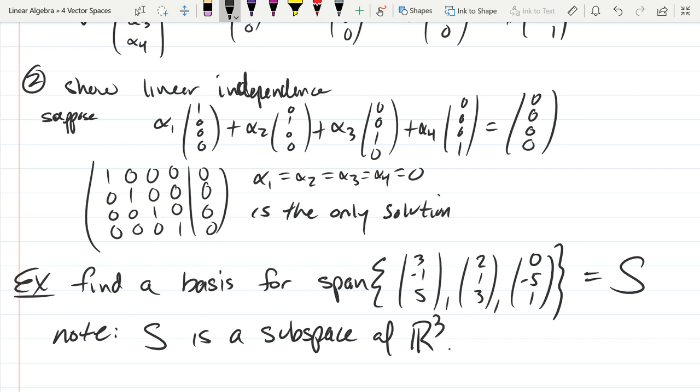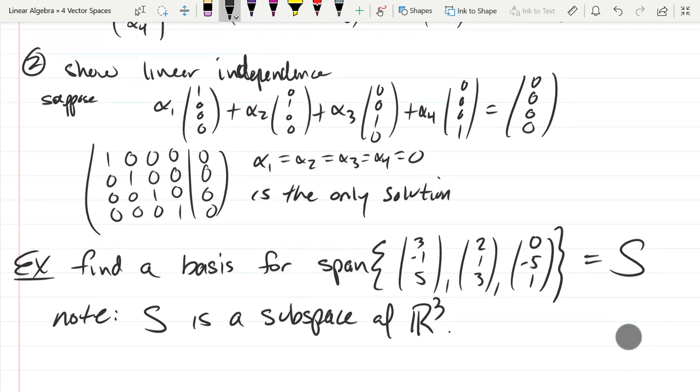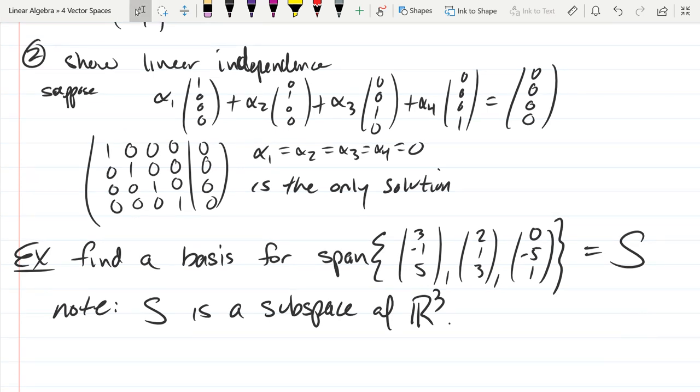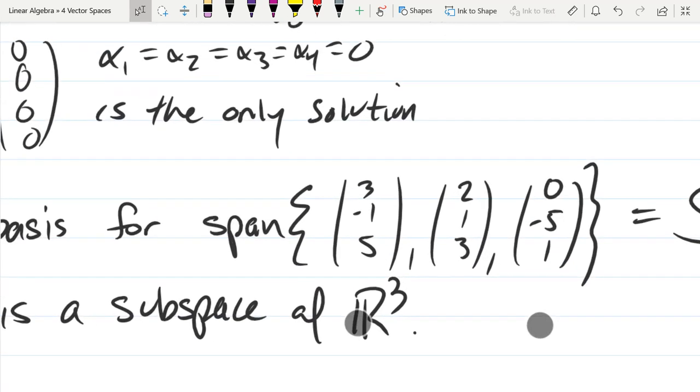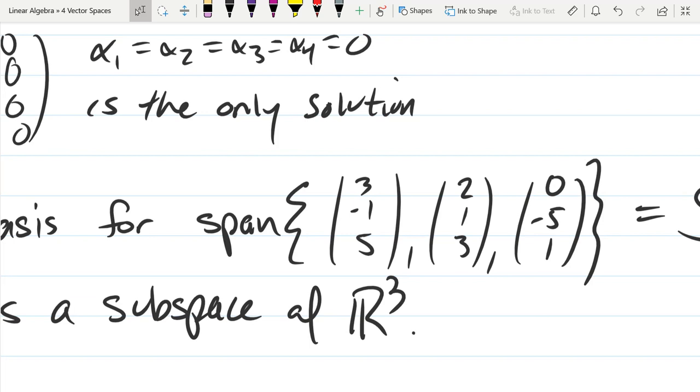So with just that information, what's the maximum number of elements in the basis? 3. However, it's possible that this span is not all of R3. It could be 2 dimensions, could be 1 dimension. There's no way it's 0 dimensional because there's a non-zero vector in here. It's not 1 dimensional because I can already tell these two vectors are not multiples of each other. So it's at least 2 dimensional. However, it may not be 3 dimensional because it's possible that these vectors are not independent.